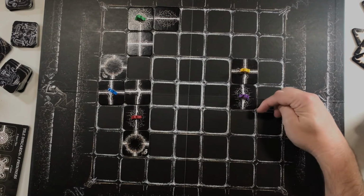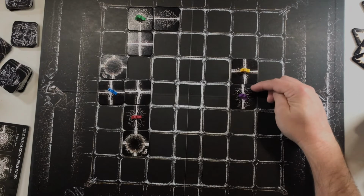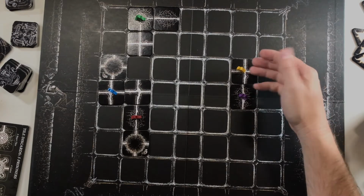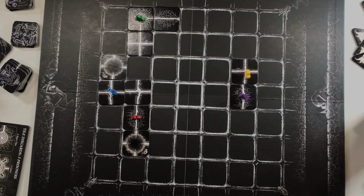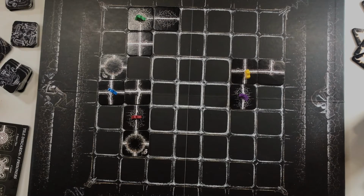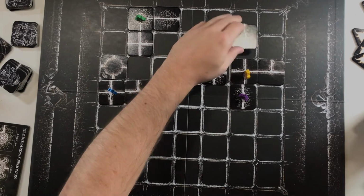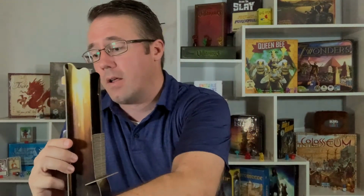But eventually what could happen is another player could interact when they're next to each other. That will bring his light back. Then yellow would be able to see these other squares, and you would have more space to go to. And maybe that would trigger a key, and you might be able to get that. One of the penalties of getting hit by a wax eater is that you take 3 of the tiles that are in your candle, and those are just discarded.